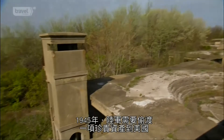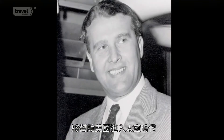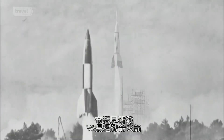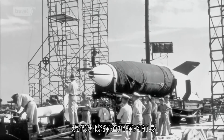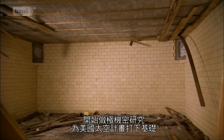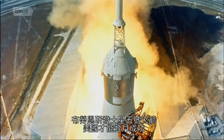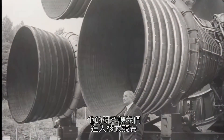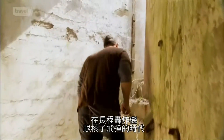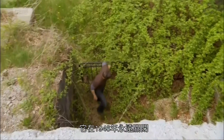In 1945, the Army needed to smuggle a precious asset into the U.S. — one that would launch the U.S. into the space age: a Nazi scientist named Wernher von Braun. Von Braun had developed the V-2, a long-range death-dealing rocket and the forerunner to today's ICBMs. When he surrendered to the U.S., he was brought here to Fort Strong to begin top-secret research that eventually led to our space program. Without his help on the Saturn V rocket, we might never have gotten to the moon. His work also propelled us into the nuclear arms race.